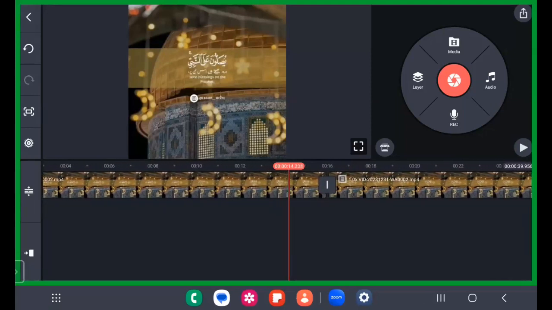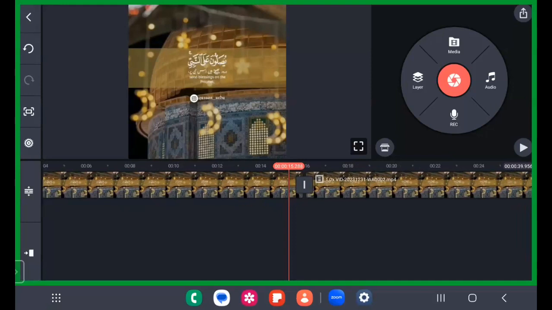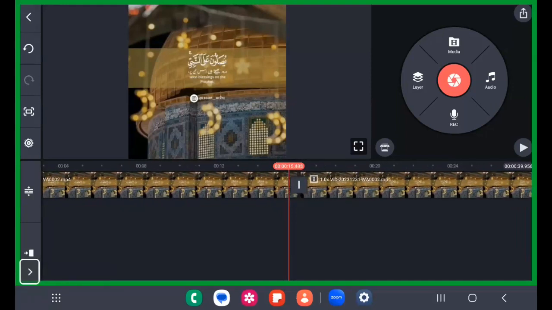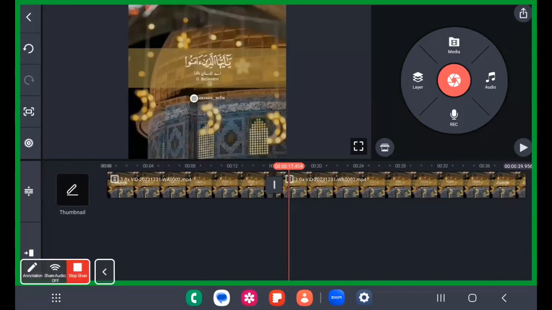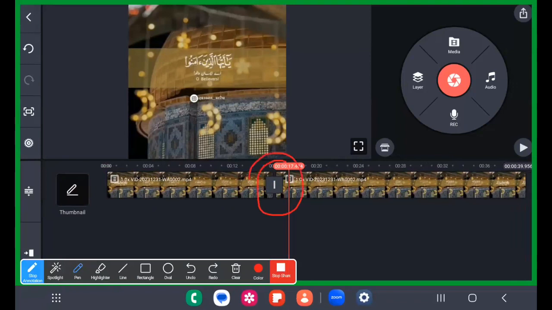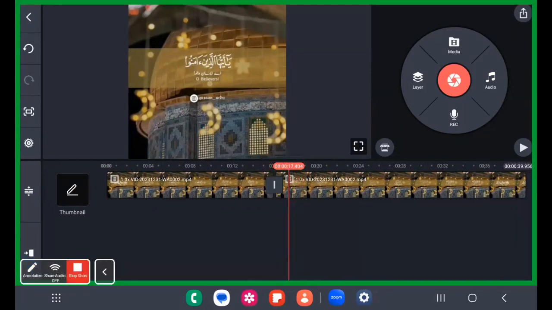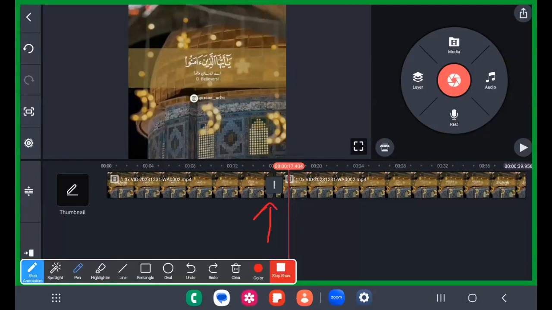To add some effects or transition, you have to click on this square in between these two videos. This square with one small vertical line is used to give transitions to the videos. It is also used to show that there are two separate videos.